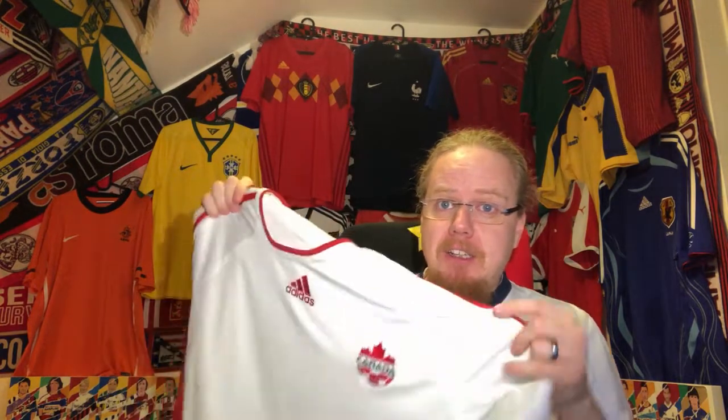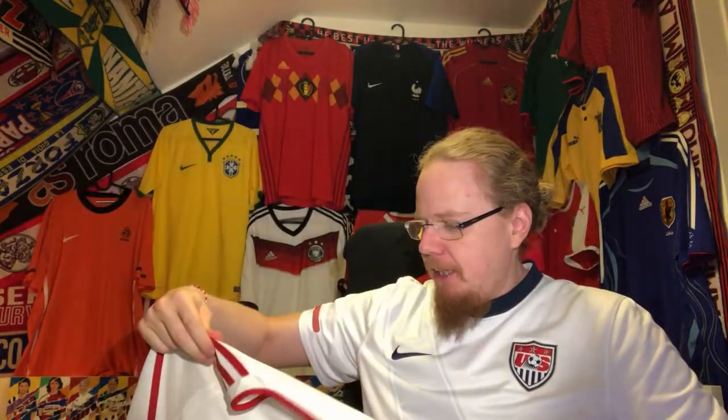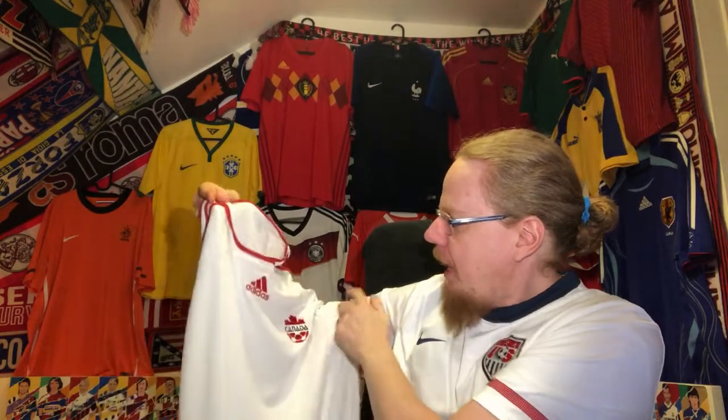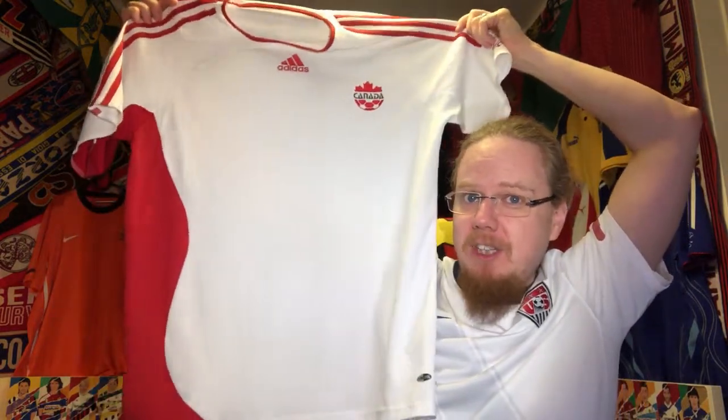It's Canada! An away jersey from 2006 to 2008. Funnily enough, I think this jersey debuted in a friendly in Austria in 2006 — a new era for Austria, first time after we had just missed qualification. We had a new coach in the build-up to Euro 2008, and Canada came and played in these jerseys, winning one-nil in Vienna — one of the absolute low points in Austrian soccer. Despite it being a rather weird asymmetric template, I actually like it. Trinidad and Tobago had a similar jersey.